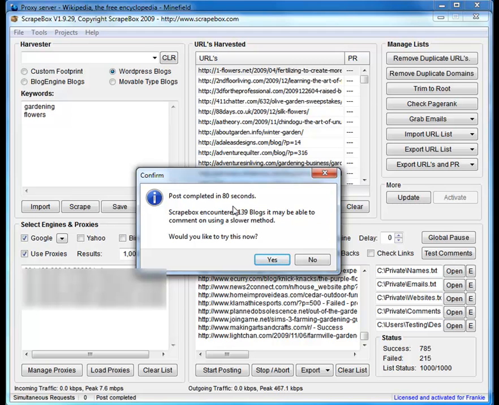Or you could pay $10–20 and get your own batch of private proxies, and comment on 10,000 and get 8,000 to stick at that ratio. So that is more or less the proxies in ScrapeBox. If you use the free ones, you really can't expect much. They're free. You're connecting through some server that, who knows what it is.